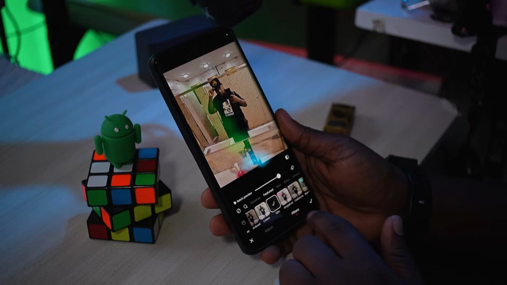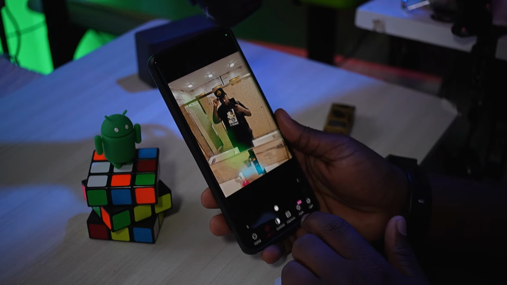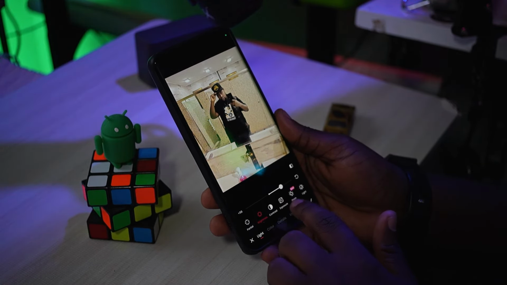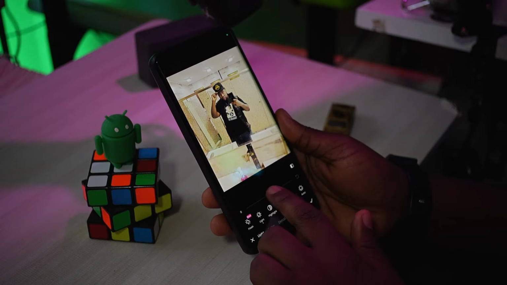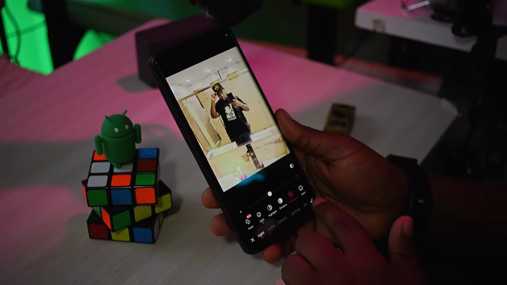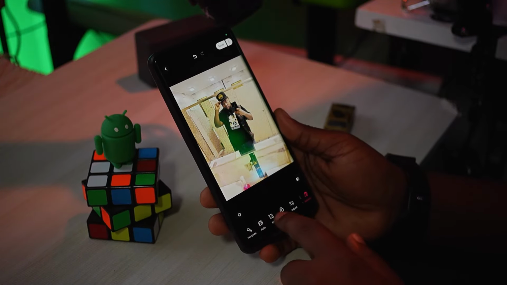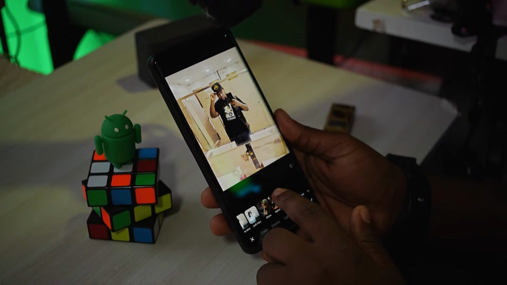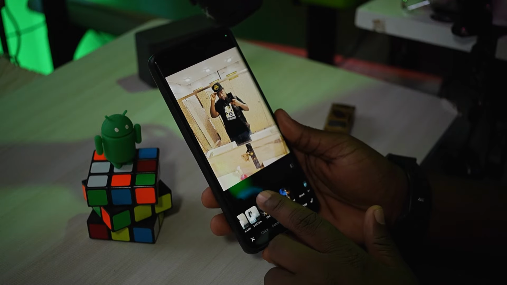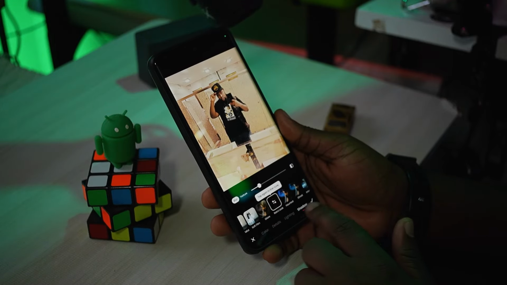I can preview adding some features. I can even adjust the brightness and the contrast and stuff like that. I can even add some lighting to the image, and even the ambient if I want. It's such an amazing app to check out. It's packed with a bunch of features, not only these ones, but you can spot it. There is something like shadow, you can add some shadow over there.